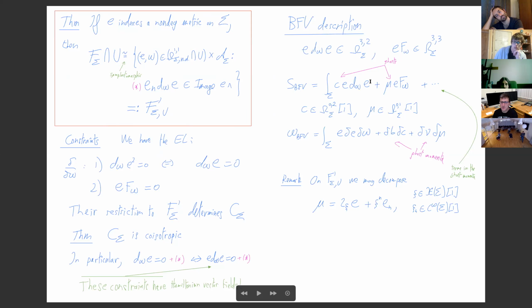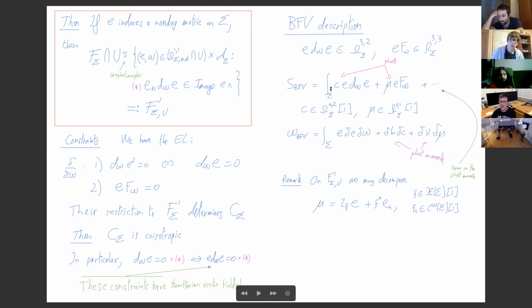So you write these in terms of Lagrange multipliers. You introduce some Lagrange multiplier C, which complements this here, so it should be a 0-2 form, and some Lagrange multiplier mu here, which has to be a 0-1 form. The BFV formalism tells you that the first step is to write a linear combination of the constraints using Lagrange multipliers, and then promote the Lagrange multipliers to be ghosts. So these C and mu become odd variables of degree 1. This is the BFV action, and there are some additional corrections that you have to introduce so that S BFV satisfies the classical master equation.